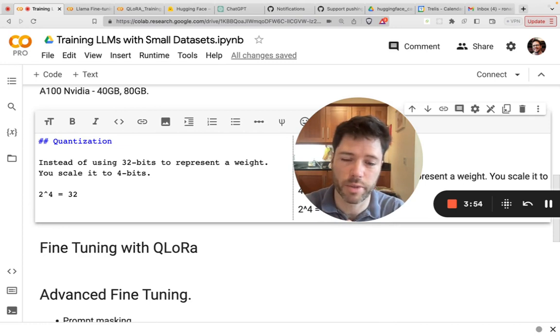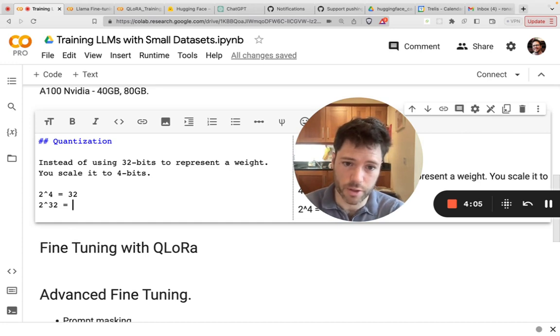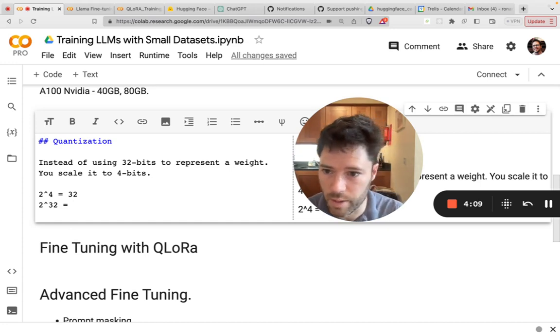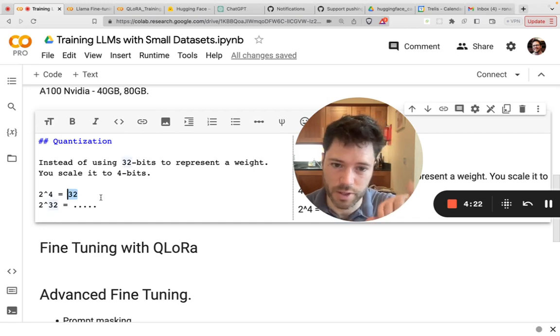So it could, for example, be on a scale of 0 to 32, it could be 0, 1, all the way up to 31. Whereas if you have 32-bit representation, then, well, if you're just looking at an integer, that is always going to be positive, for example. I don't even know what 2 to the power of 32 is, but that's going to be a really large number. So you're basically taking a lot of granularity in a large number, and you're going to simplify it down so that there's just like 32 steps.